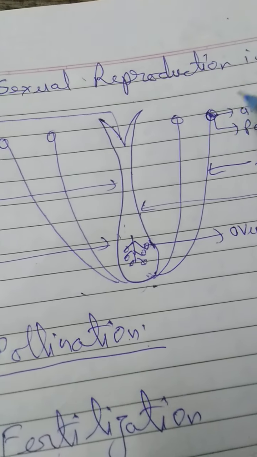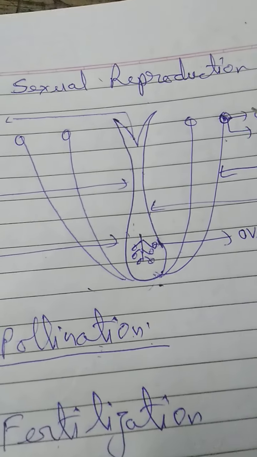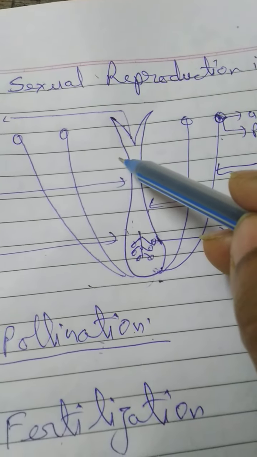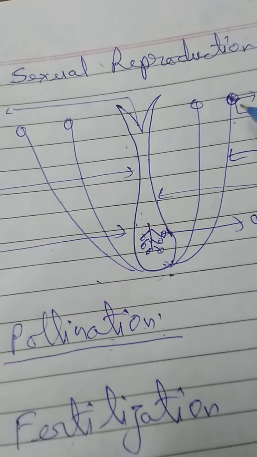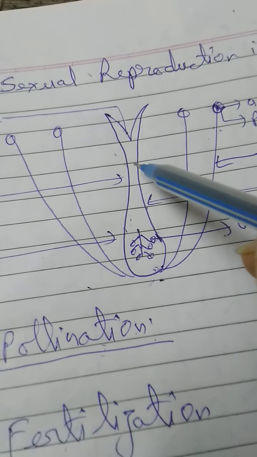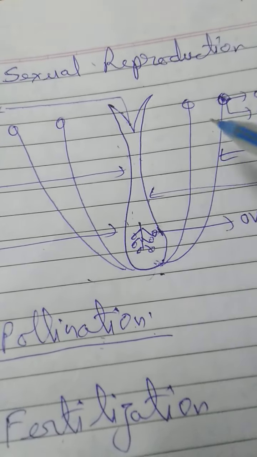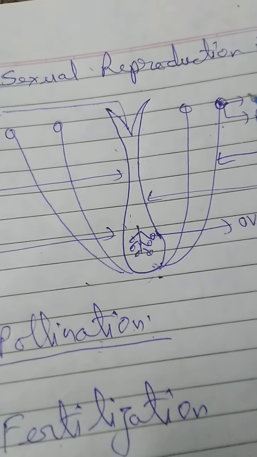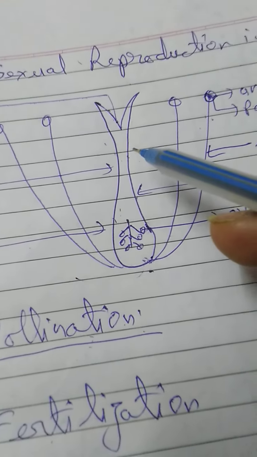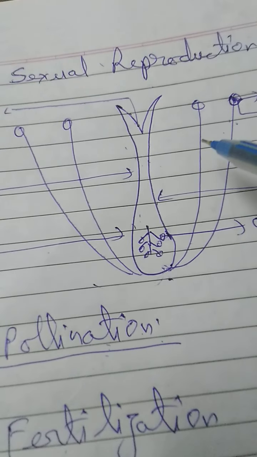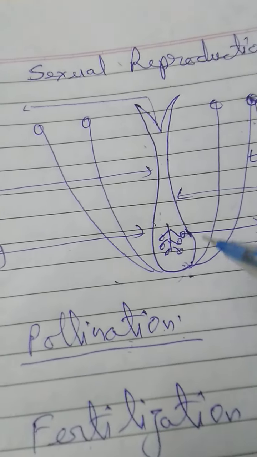The transfer of the pollen grains from the stamen to the carpel is called pollination. This pollination may be from the stamen of the same flower to the carpel of the same flower. If the pollen grain is transferred inside the same flower between the two parts, it is called self pollination. And if the pollen grain is transferred from the stamen of one flower to the carpel of another flower, that is called cross pollination. Pollination is helped by air, wind, water and insects. They are the agents of pollination.